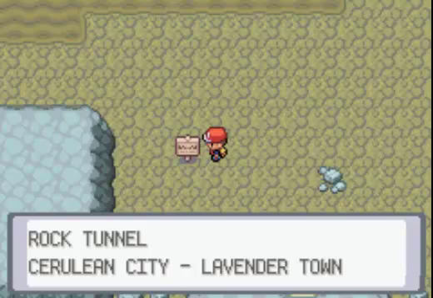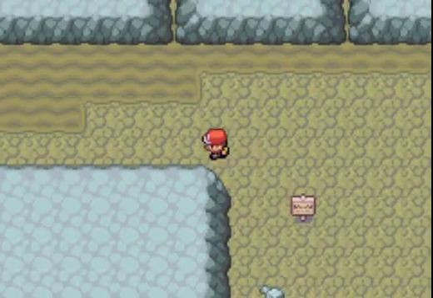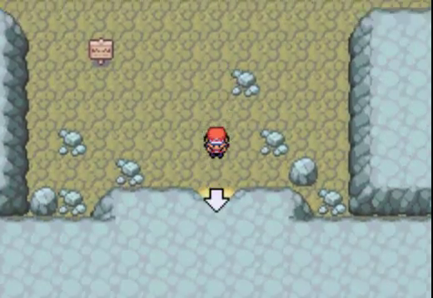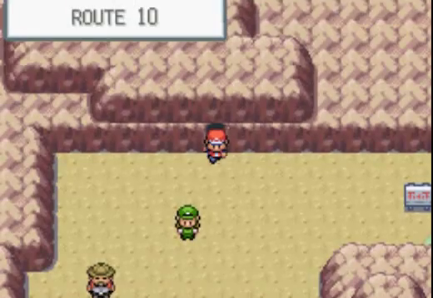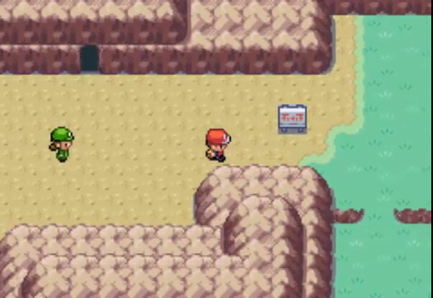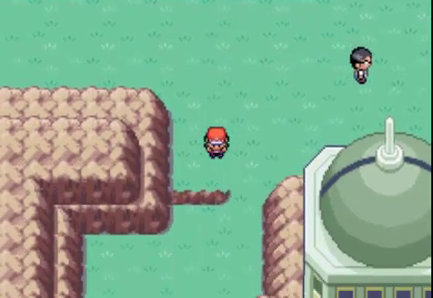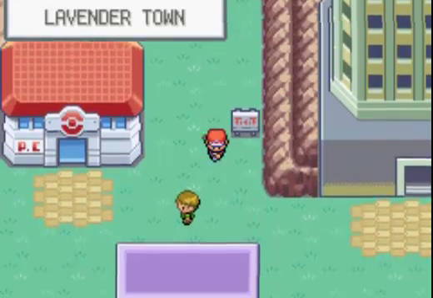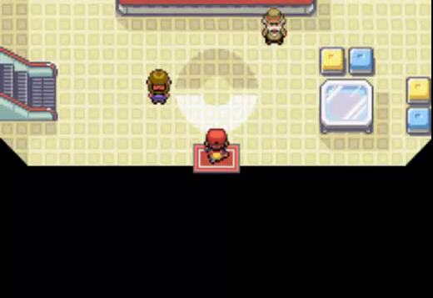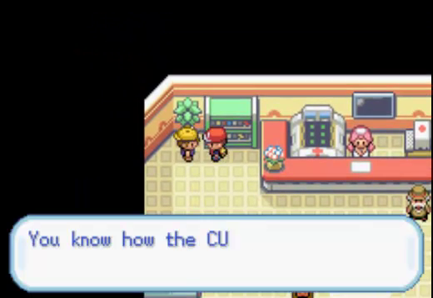Thank you, God. It's something over here, isn't it? Nothing. Okay. Let's get out of here. Route 10. The other side. I'm just gonna make a beeline for Lavender Town. Woohoo! Gonna heal. Maybe try and get some information.